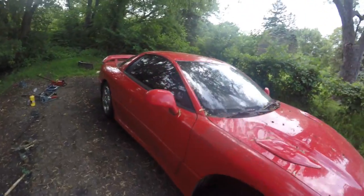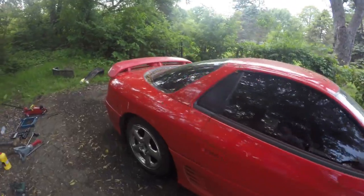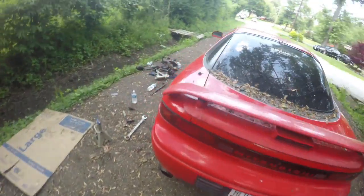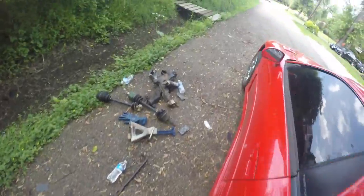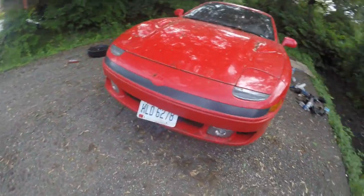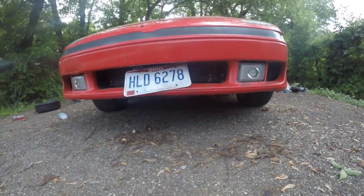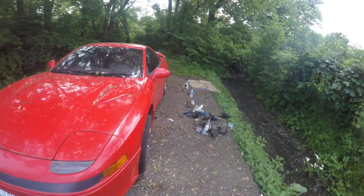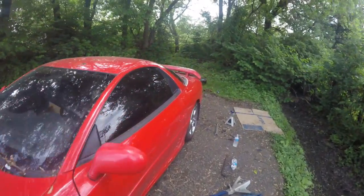I just loved them. It's got active aero, if you didn't know. This wing will move a good, you can see right there, it'll move a good inch, three-quarters of an inch up and down. And then there's a front lip that moves too. That black lip right there will drop down and force more air into the radiator and suck you to the ground more.